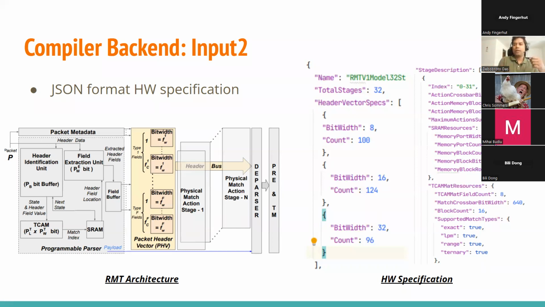There is a crossbar there. In the hardware specification, you can specify the bit width of the crossbar. You can look here, there is the action crossbar bit width. That is just one part, but the other limitation you mentioned, that you cannot access the SRAMs twice in one stage, I will talk about in a later part.